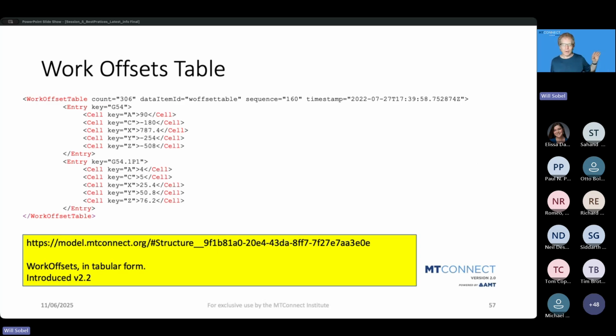Work offset is the current offset that is active, and then work offsets table is the table now in 2.2. So that gets a bit confusing. Sorry, we need more time to go over that, probably in a different session. But this was the way you represented it pre 2.2.